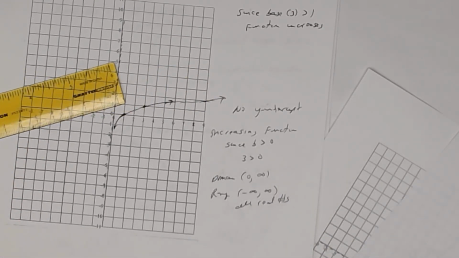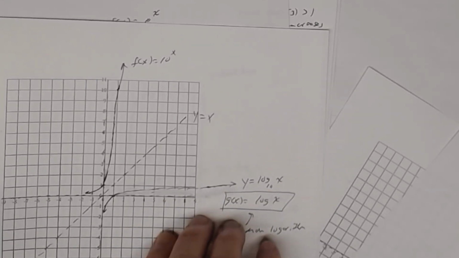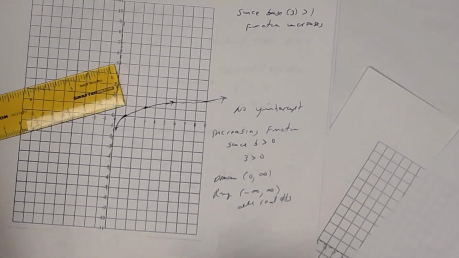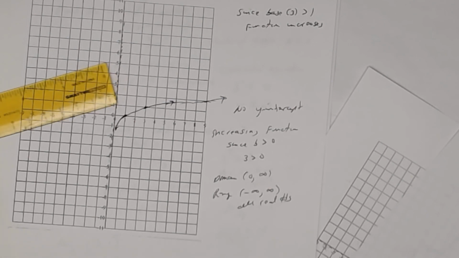And it kind of makes sense because when you looked at an exponential, let me go ahead and quickly find my function. When we looked at an exponential, right here, the domain was all real numbers. So the domain of an exponential, remember, becomes the range of the logarithm. So if the domain of an exponential is all real numbers, then the range of every logarithm will be all real numbers. So that's what you see here. Okay? So the range is all real numbers. Okay, so that is the first one.